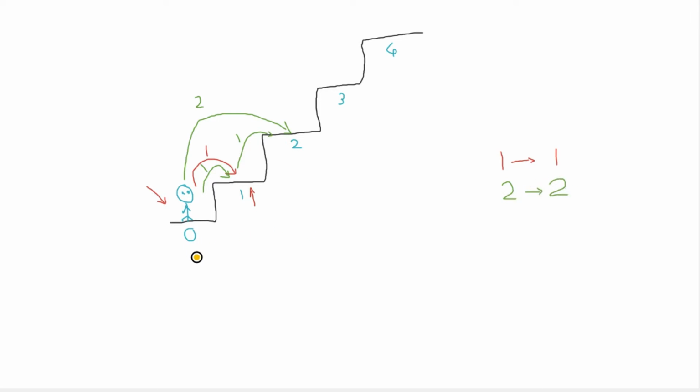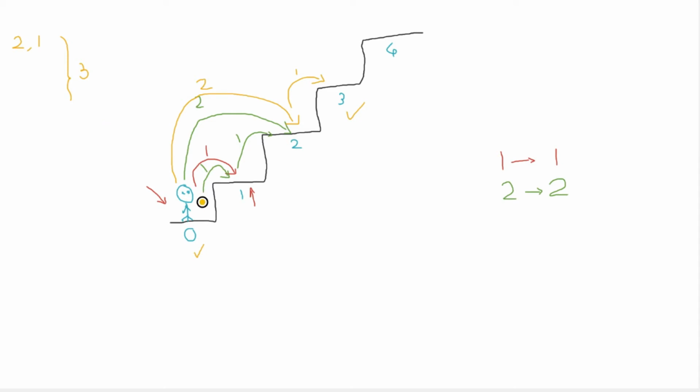Now let's say we want to reach from 0th step to the 3rd step. This time we cannot take directly 3 steps because we are only allowed to take 1 or 2 steps at a time. So if we begin with 2 steps, we are going to reach the 2nd step, and then there is only one way we can reach the 3rd step, that is by taking 1 step. Hence, taking 2 steps at a time and then taking 1 step at a time is a certain way of reaching the 3rd step. What else can we do?